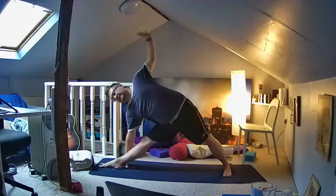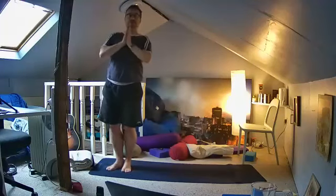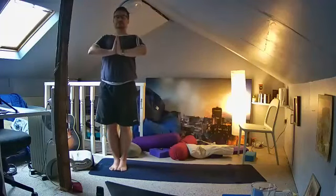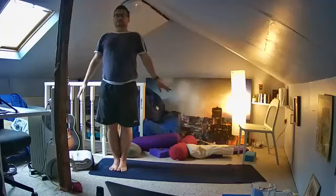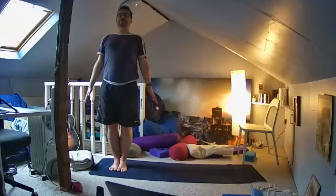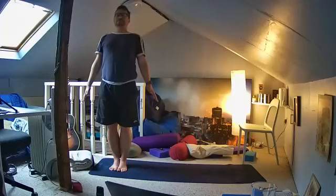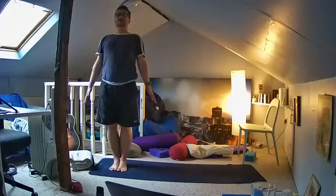Come up on an exhalation and then bring the feet parallel and then step or jump your feet back together. Just be in Tadasana and gauge your energy, just like we were doing in Virasana. Just spend a little time observing the energy of the body.